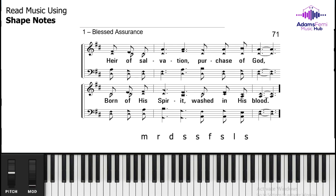First, you need to identify the shapes, attach them to the solphage. Then next, you need to know the value of each beat. The value of each note. So that's the beat. So quaver, quaver, quaver. You have crochet. So you have 3 quavers happening within the crochet. Crochet, quaver, quaver, quaver, quaver. That's on the first line.